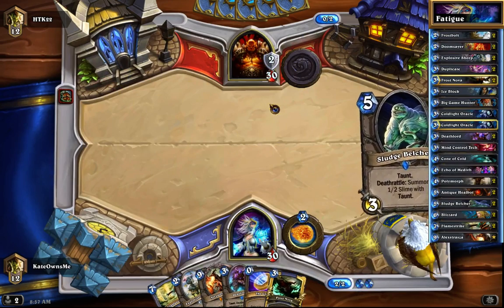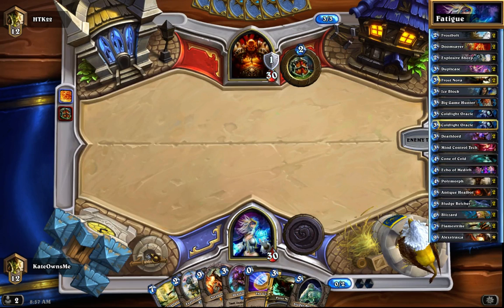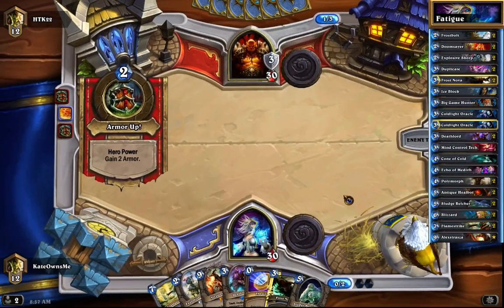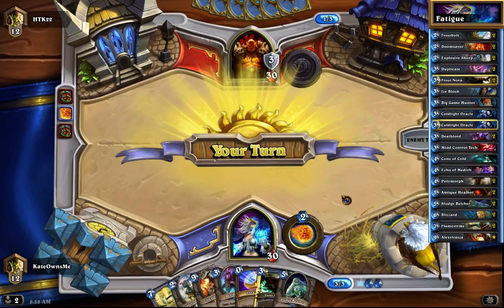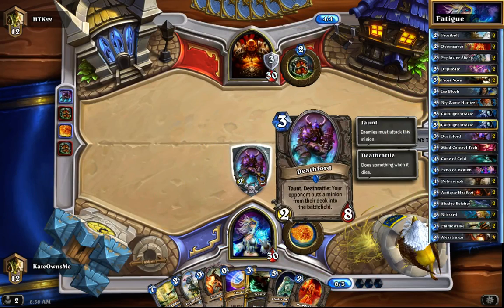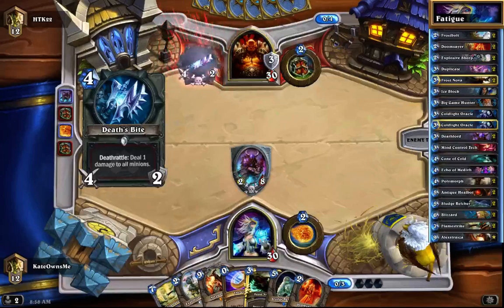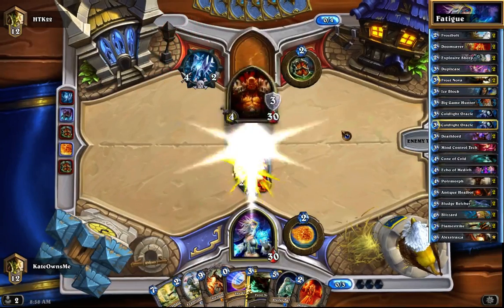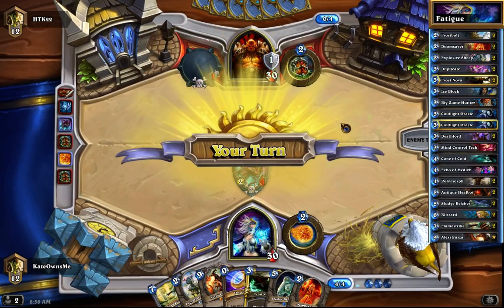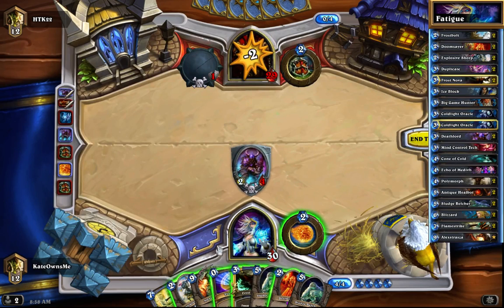I don't know how I'll do against Control Warrior, but we will find out. The issue is, he's gonna have a lot of armor, because this deck isn't about hitting his face. It also has a lot of legendaries I really don't want Deathlord to pull. Gonna hit that twice, okay. And I think I can coin out a Sludge Belcher here.